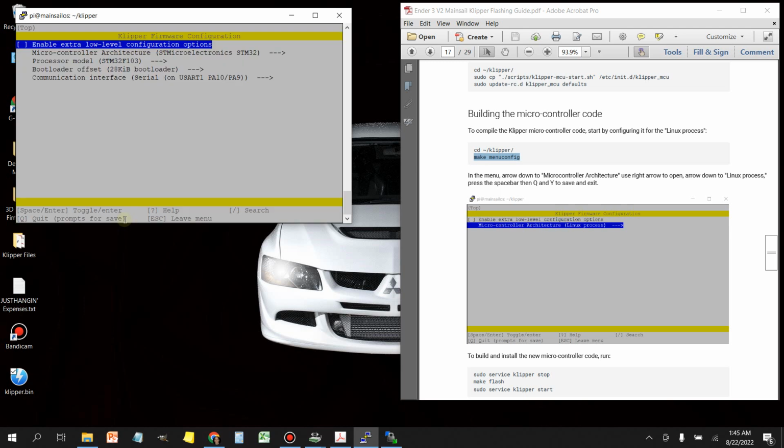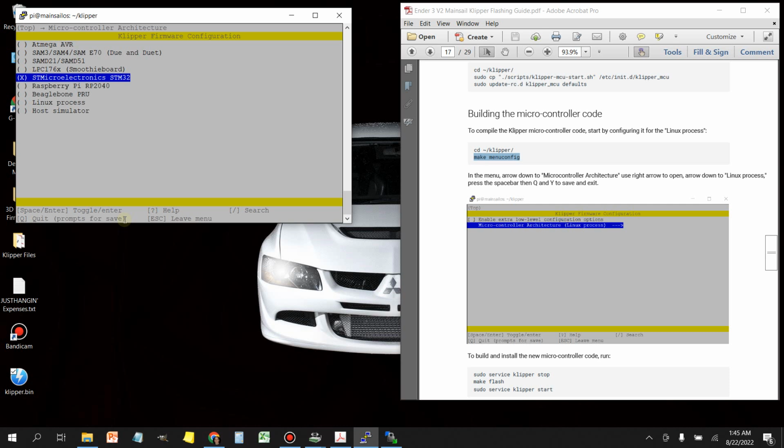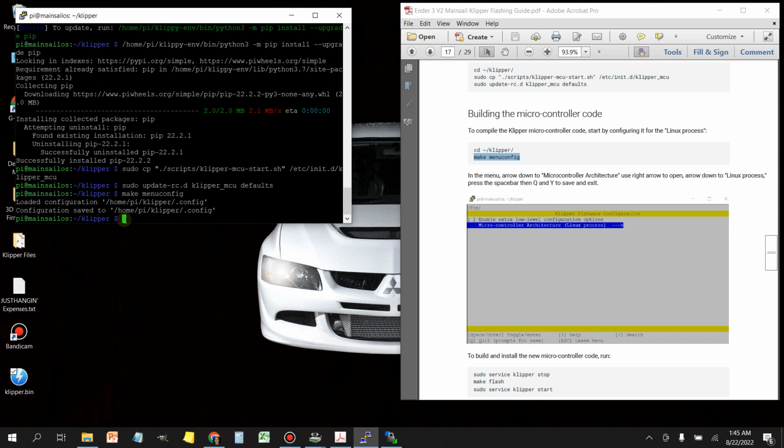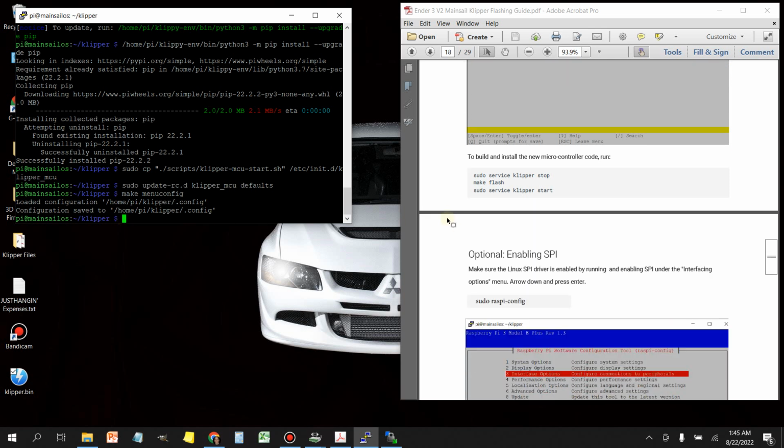But this time we're going to change the microcontroller architecture to Linux. So use the arrow down once, and then the right arrow down to where it says Linux process. Press the space bar, press Q, press Y, and on to the next step.